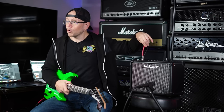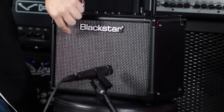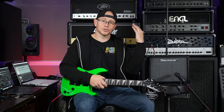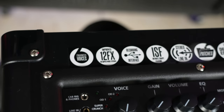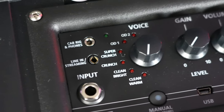Moving to the other side of our Sweetwater cable — which is included in this bundle — this is the Blackstar ID Core V3 stereo 10-watt amplifier. It actually has two small 5-inch speakers in here, and the reason for that is because this amp has stereo effects built into it. When you have a stereo delay or reverb, it's actually going to ping-pong back and forth between the speakers and give you a true stereo sound hitting your ears at different times. They have four different reverbs, four different delays, and four different modulations, plus six different voicings going from clean all the way to super high gain.